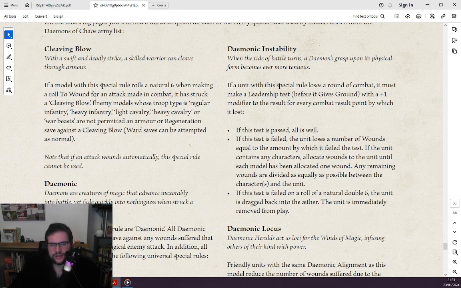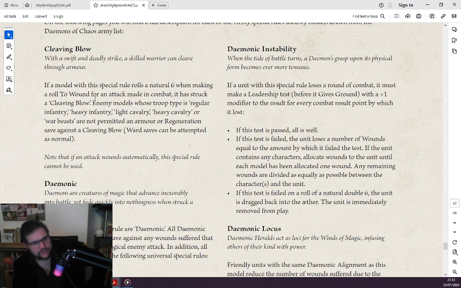So there is this demonic special rule called, hold on while I adjust my seat, Cleaving Blow, which is a bit like Killing Blow. I'm not sure. Oh dear, that was a weird interaction with the microphone. Look, see, my rule book, whenever I open it now, it goes straight to special rules. Because the universal special rules seem to be the thing that I have problem sticking in my head. And my head's normally quite effective.